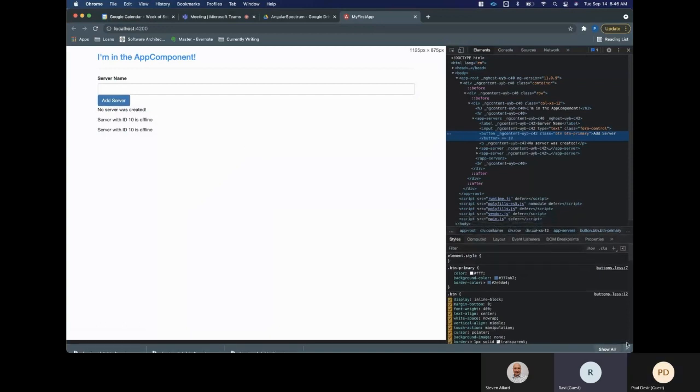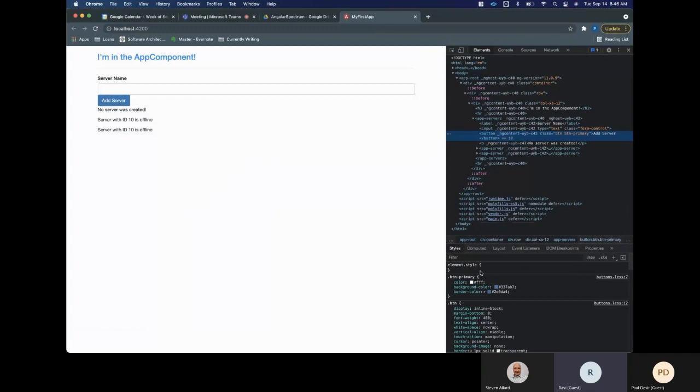Now, when you add a server name, it should print a message saying that the server was created with the new name. So when you click on add, type something in the server name field. Click on add server. Okay, so server created, name is. Okay, fine.